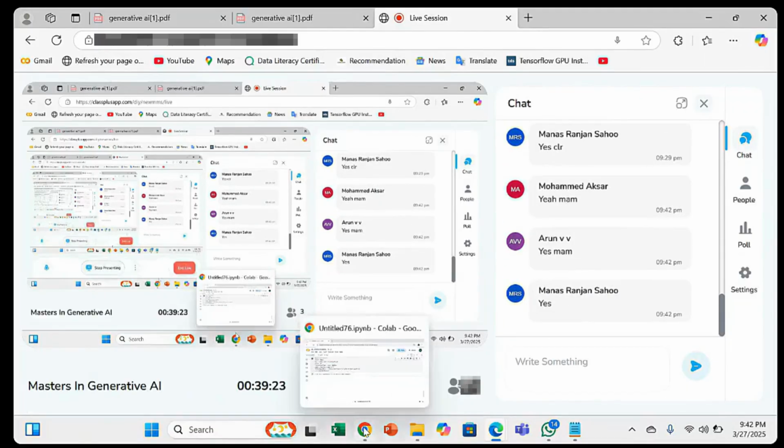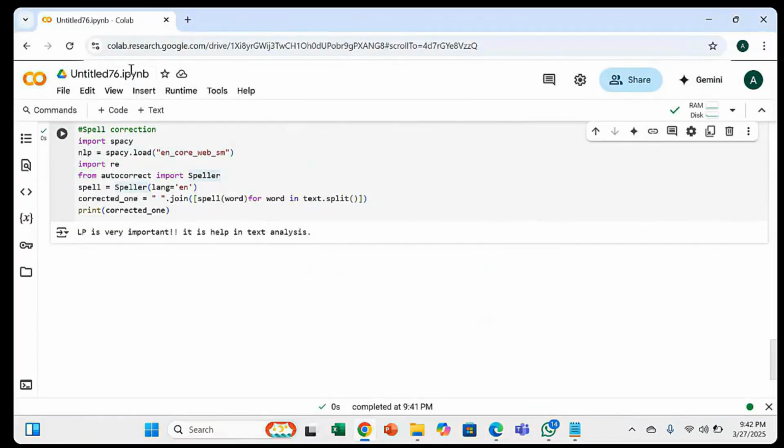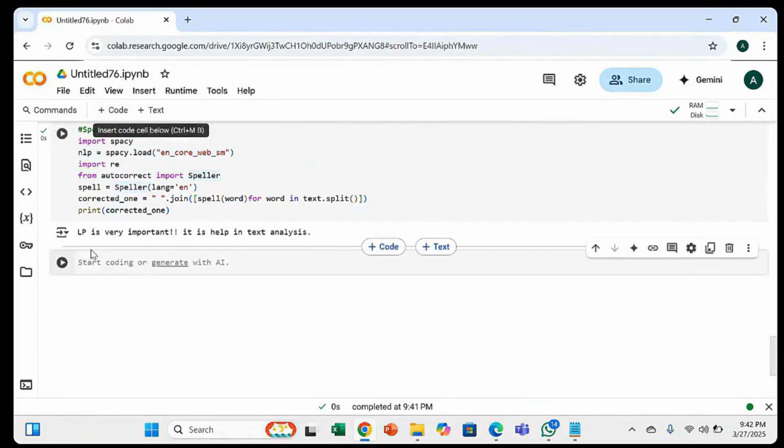Okay, fine. I'll just introduce one of the methods, which is TextBlob. I'll tell you what TextBlob is. By using TextBlob, we can perform the same task. I'll import TextBlob here.